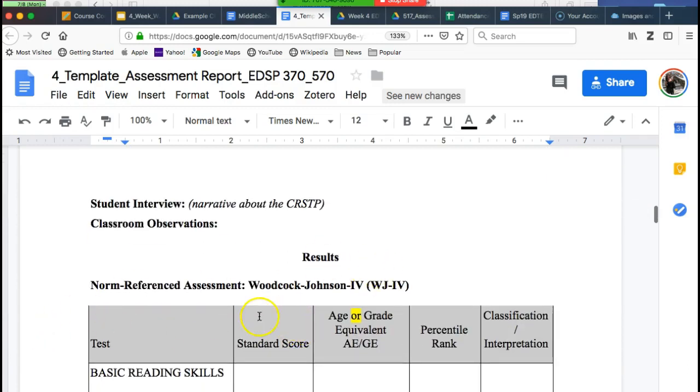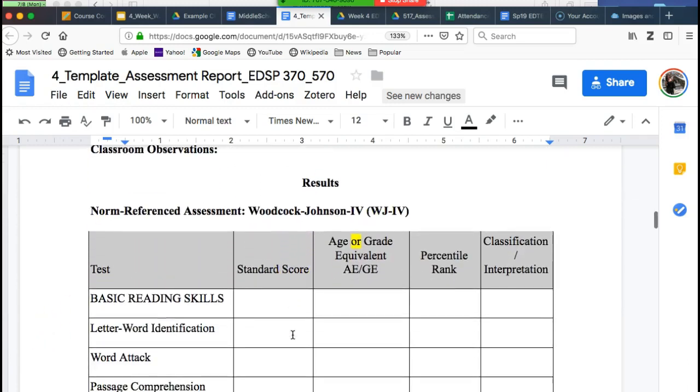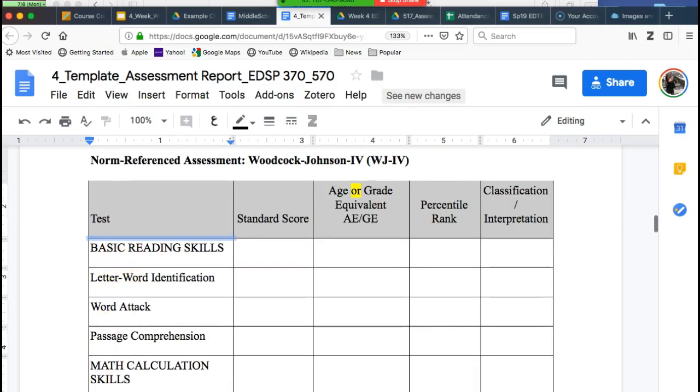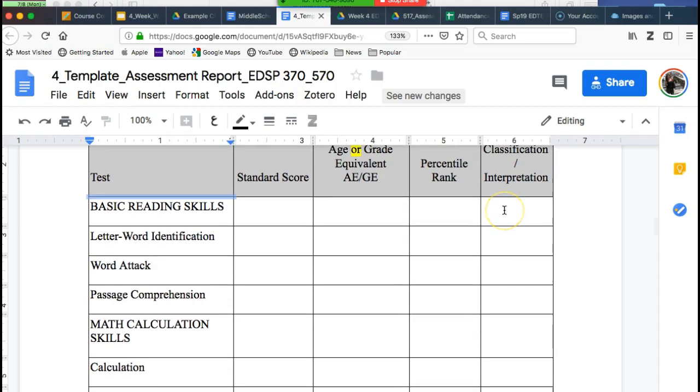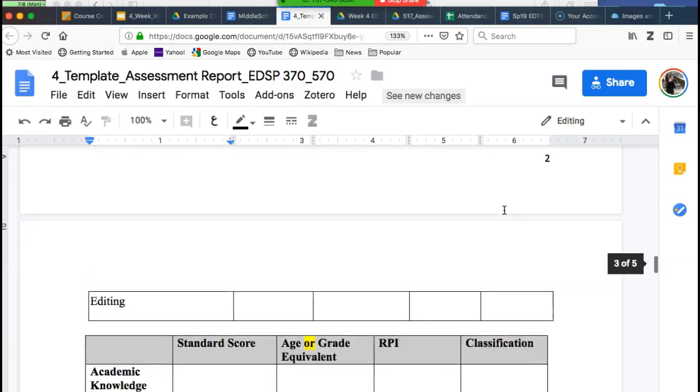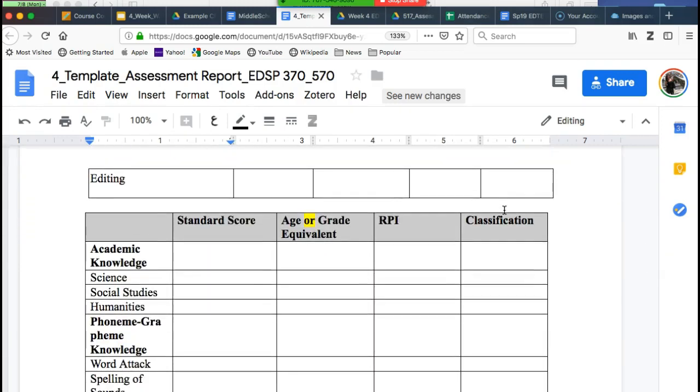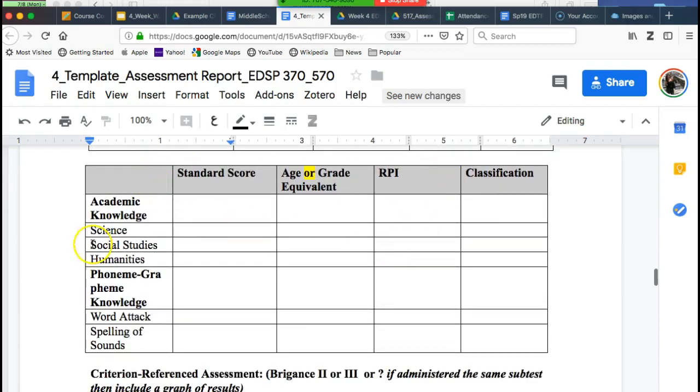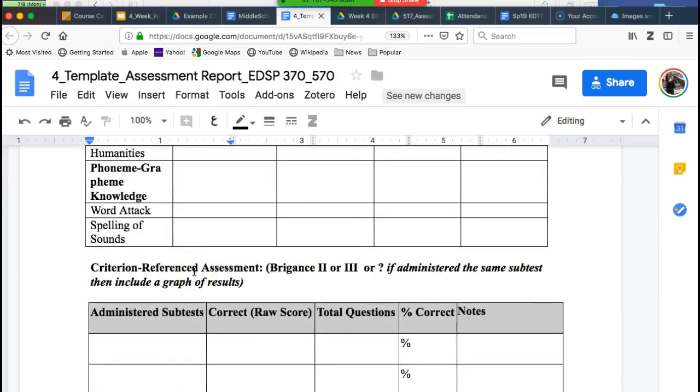So then this is where you would change it. If the school for this student is using the KTEA, for example, then you would put that right here, and you can actually change this table, you would just need to change the subtest, but we still need the standard score in either age or grade. The percentile rank should come out, and then also the classification or interpretation, which we can help you with once we know which assessment you're using and exactly what the assessment report looks like. So you can just replace these two graphs for that.